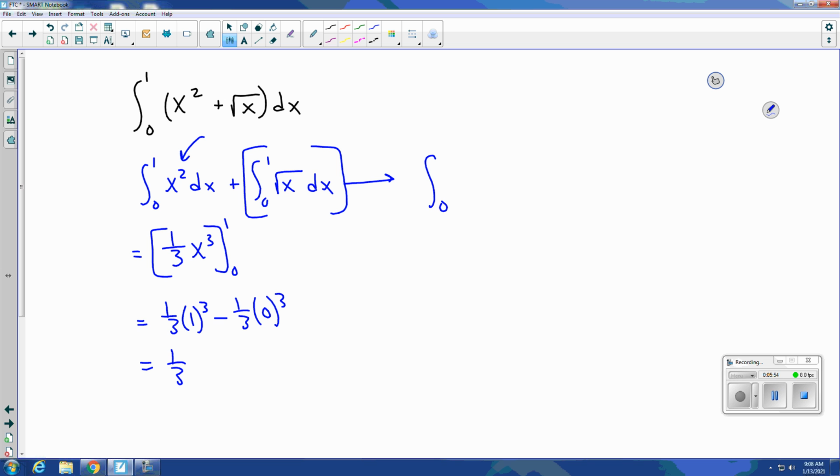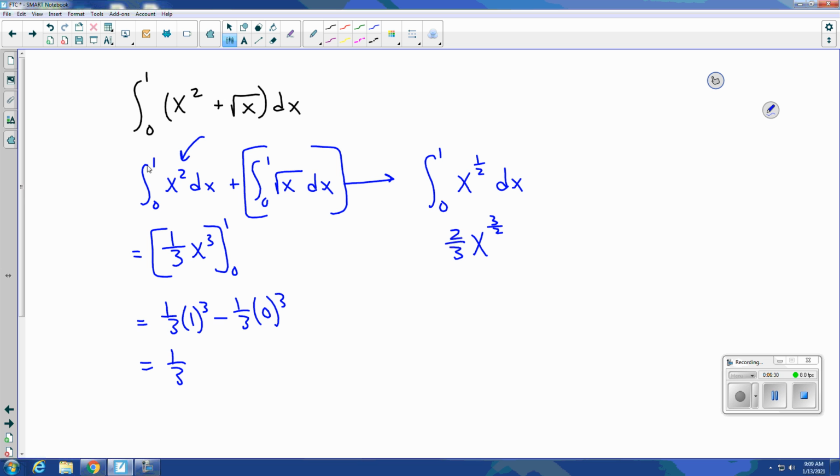Just like with differentiation, when we deal with radical functions, we're looking for a function whose derivative is the square root of x. Let's rewrite it as a power function. We like power functions. They have nice rules. So applying the same idea as before, we're going to add 1, so we get x to the 3/2. And we have to divide by that new exponent, so dividing by 3/2. Dividing by a fraction is the same thing as multiplying by its reciprocal, so it's multiplying by 2/3. So this is what I think is the antiderivative of x to the 1/2.